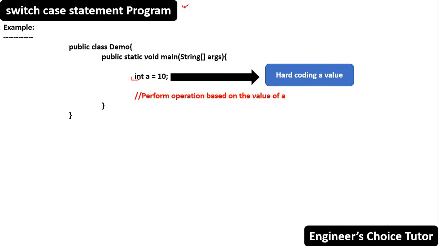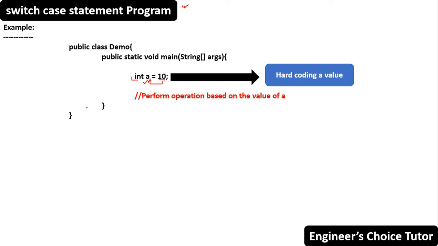So what do you mean by hard coding? It means you have added the value of a variable in the code itself rather than requesting it from a user or pulling it from a database or some other way like fetching it from an API. This is the meaning of hard coding. So in this example, you have hard coded the value of a variable a, right? In some cases, hard coding a value is perfectly fine, but in the majority of cases, it is always good to avoid the practice of hard coding.